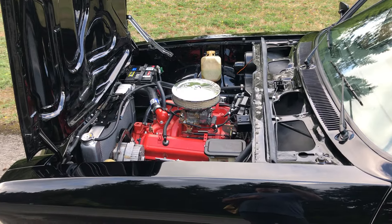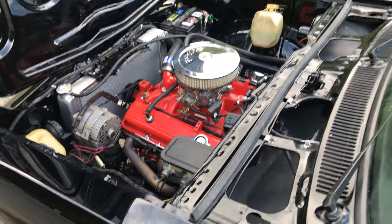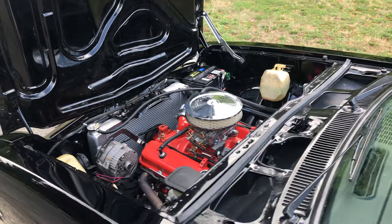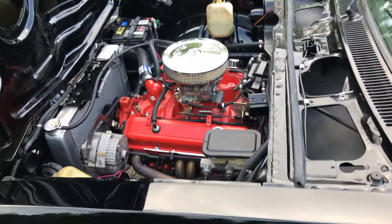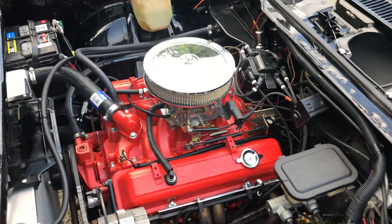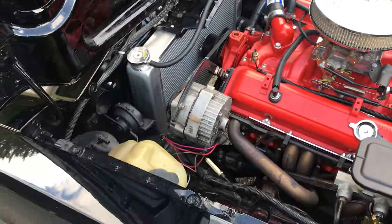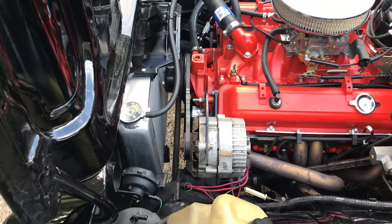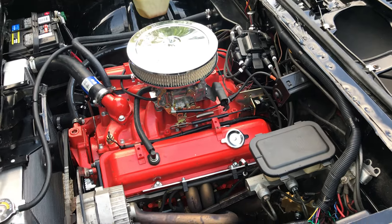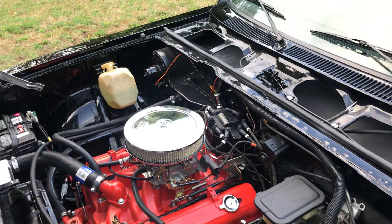One thing I wanted to do with this car is make it seem as OEM as possible — like something you'd lift the hood on in 1972 and Chevy would have done stock. I spent a lot of time making the wiring really clean and using as many GM parts as possible: the original overflow bottle, the original washer bottle, pulleys. The alternator is from a Corvette. It does have headers that were designed specifically for the Vega.